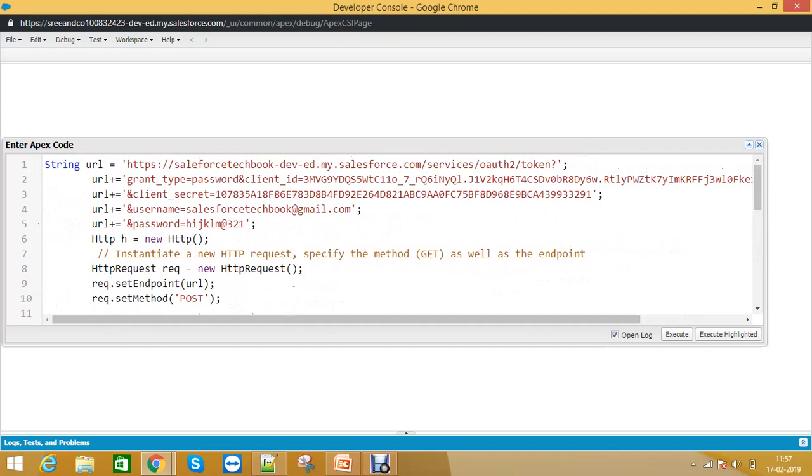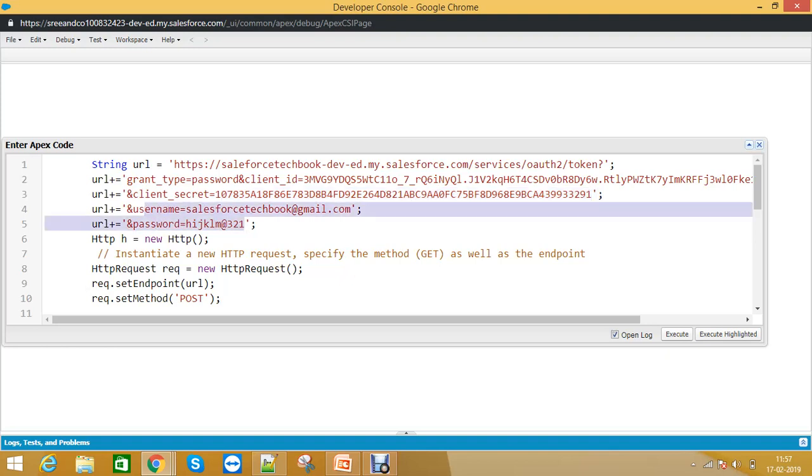If you see here, I am doing the same thing: URL preparation, that is token generation for now, with grant type equal to password. For client ID I gave the consumer key, and for client secret I gave the consumer secret from our connected app, along with the Salesforce Techbook username and password. That means I am trying to authenticate Salesforce Techbook from this other org.